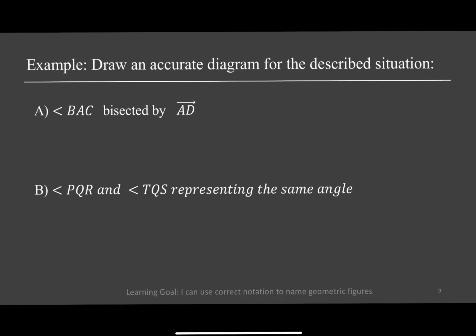So the next example says we have to draw a diagram for angle BAC being bisected by ray AD. Notice it doesn't specify what type of angle BAC is, so really you can just draw it however you want. But the really important part is making sure that you label your points on the angle correctly. So since A is the point in the middle, we know that's our vertex. And the other two, it doesn't really matter which one you choose for B and C. But so far, we have shown angle BAC. So now we want to represent it being bisected by ray AD.